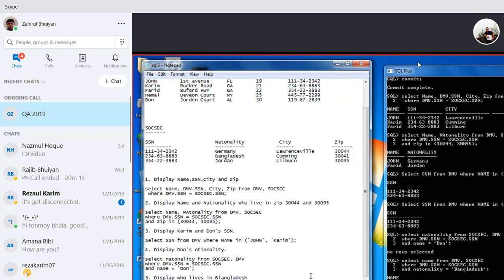So put rename, and then what is your table name? SOC dot nationality to the right one, whatever you want to put.